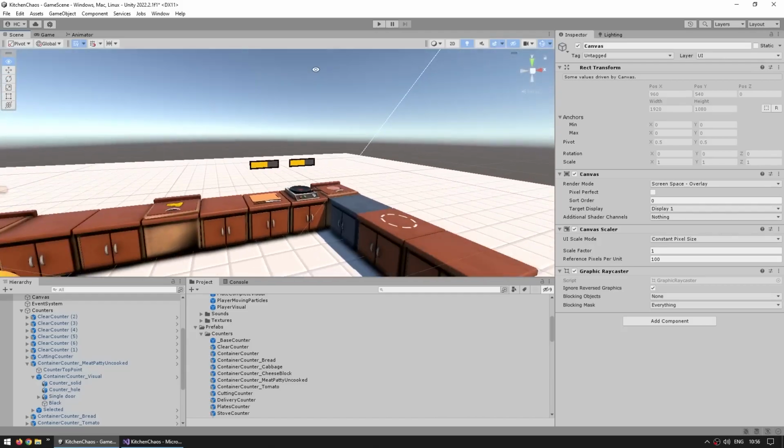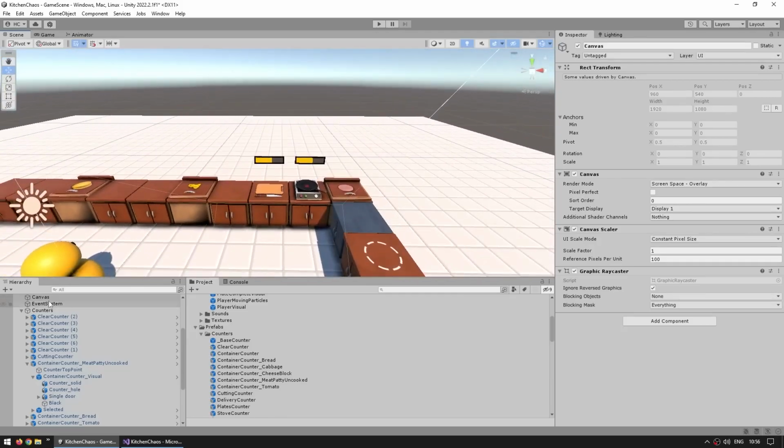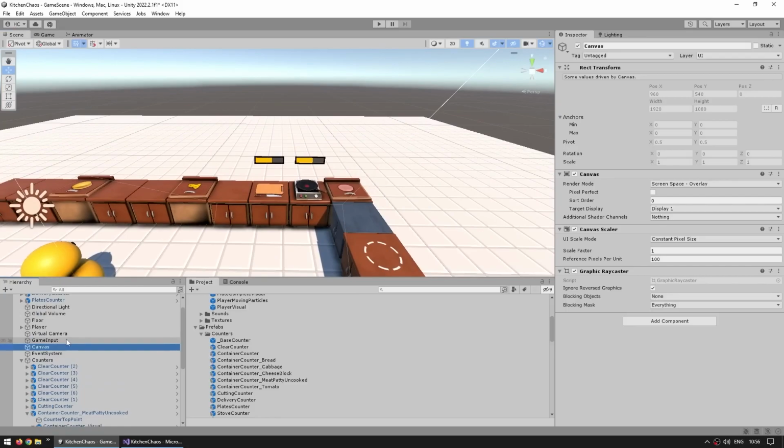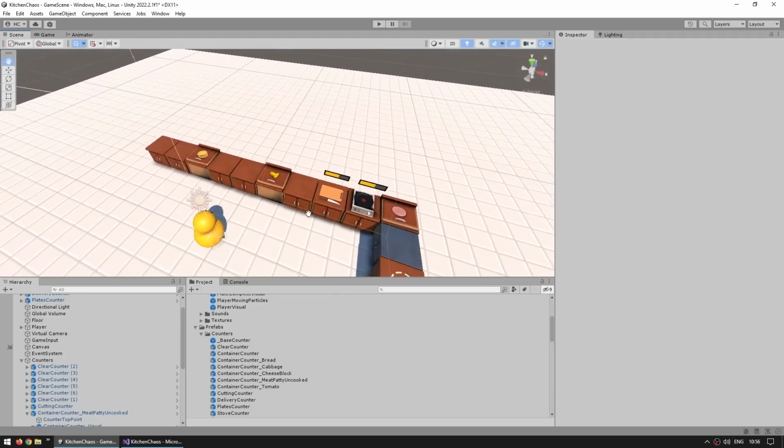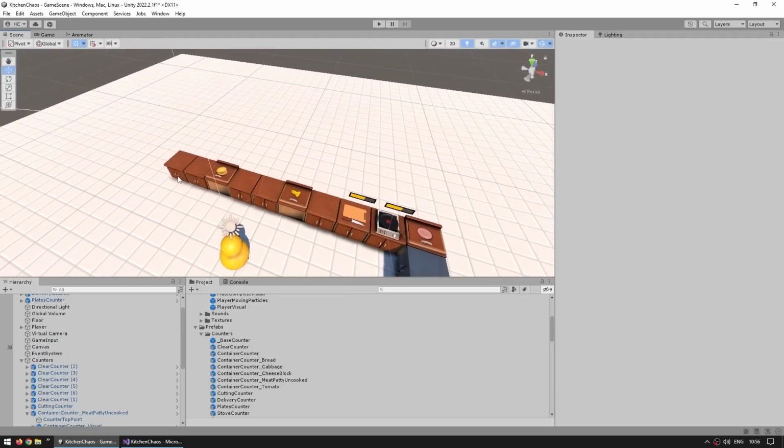Which, by the way, over here there's the canvas in front, so as I click, I'm actually selecting the canvas in the hierarchy. So here's a quick Unity tip. On the hierarchy, on the left side, you've got these two buttons. So one of them hides the object and the other one simply makes it unselectable. So if I click on this and I click through, any of the click goes through the canvas. So that makes it much easier to select over here all the items in our scene.